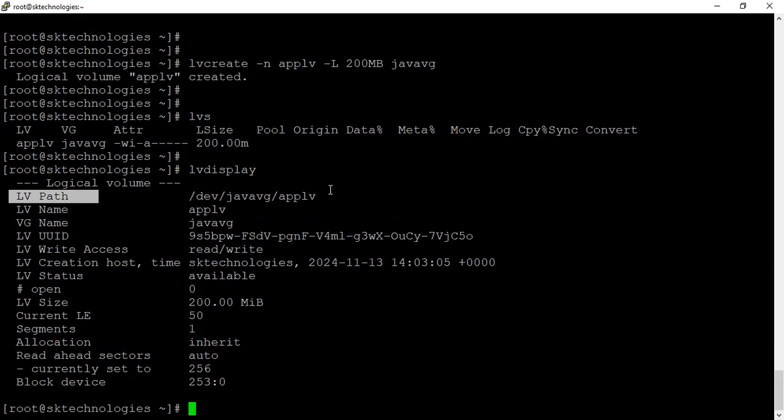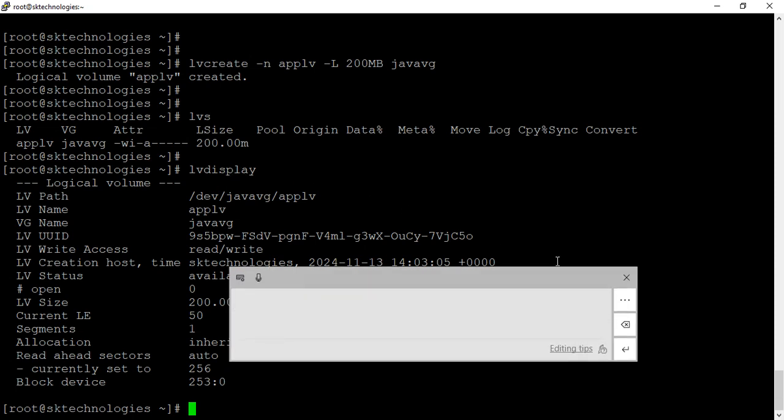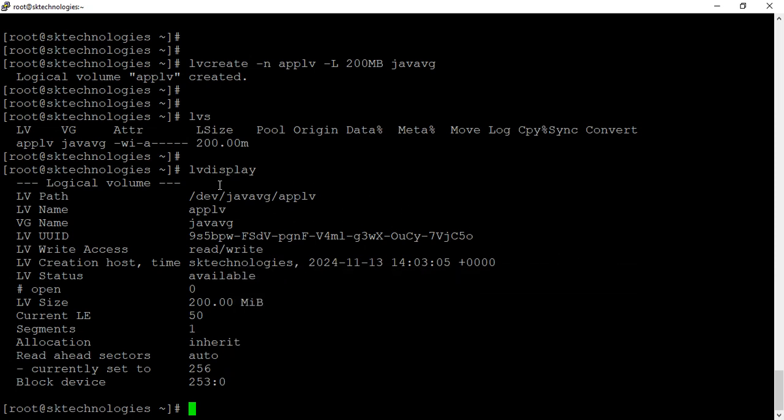So here, this one, you should get the LV path. The LV name is app LV, we gave it explicitly, but the LV path is /dev/VG name/LV name. That's it. This is the path of your LV. Now you can go and execute.